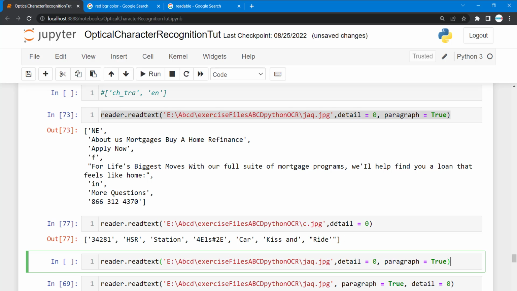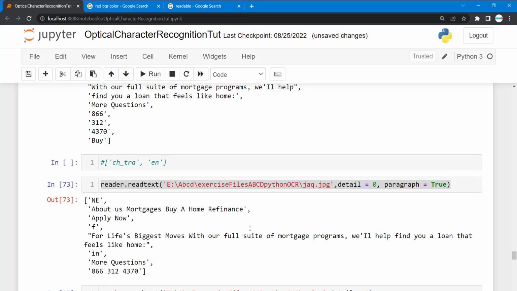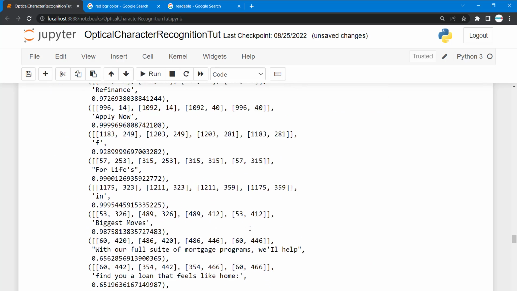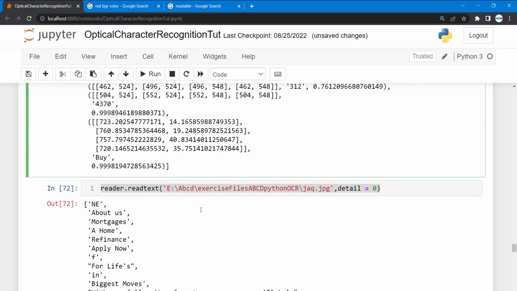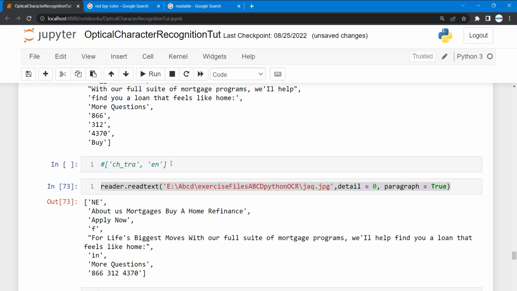Control V. We need to actually set it to the Chinese format. So I'll have to go somewhere here and add this here. Where's the code? This code.